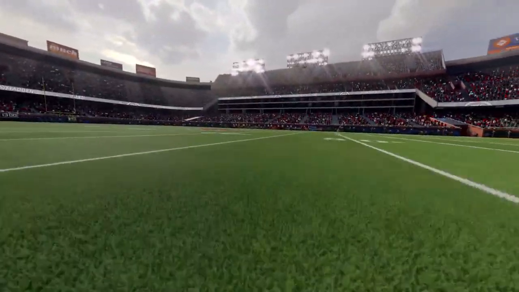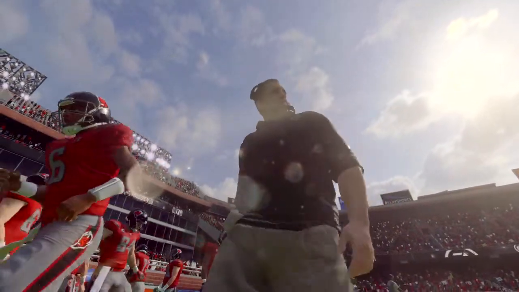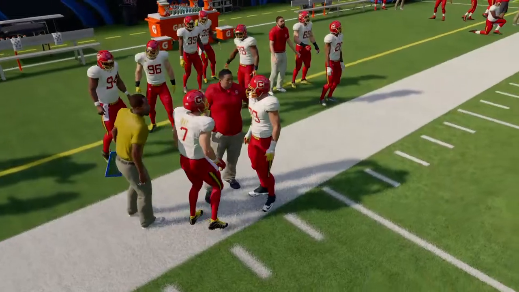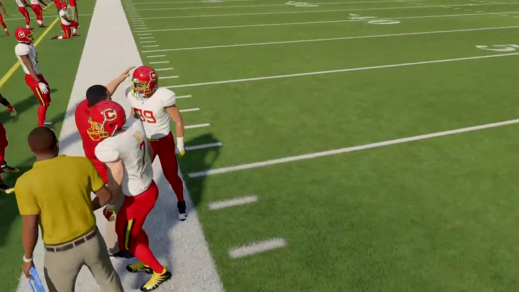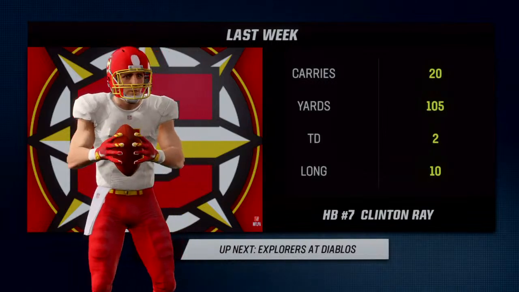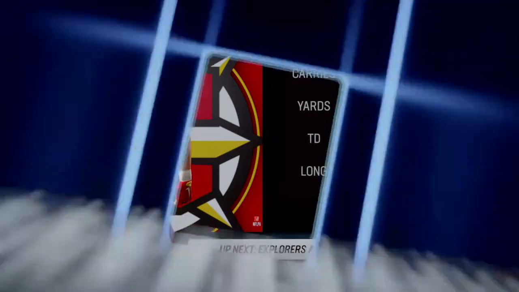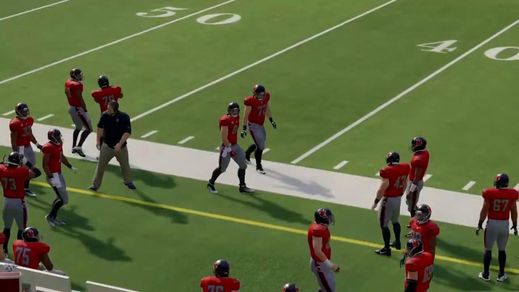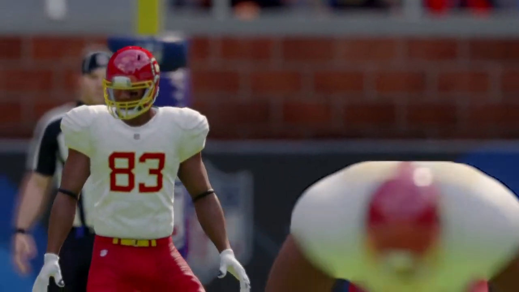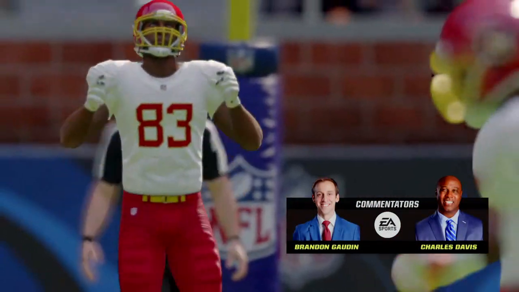From the oldest capital city in the Americas, founded in 1325, EA Sports coverage of the NFL brings us to Mexico City. Today, we've got a good Week 5 matchup in store here between the Columbus Explorers and the Mexico Diablos. With Charles Davis, as always, I'm Brandon Gaudin.